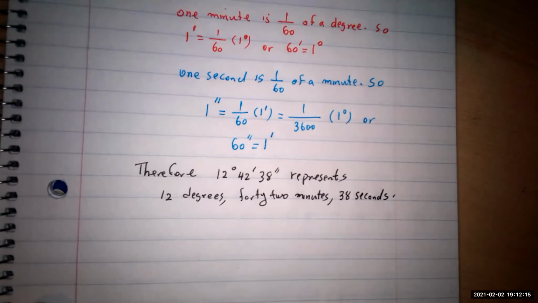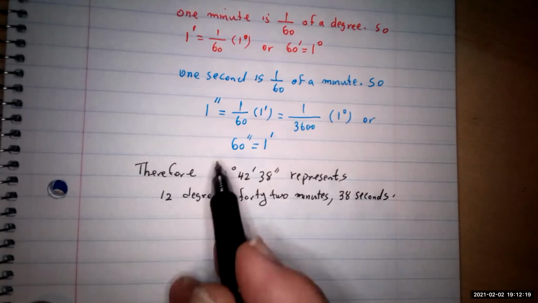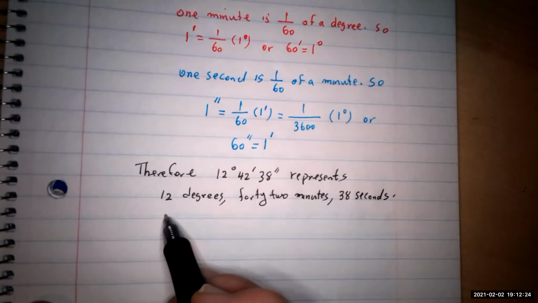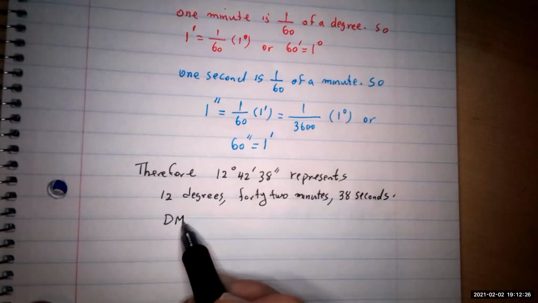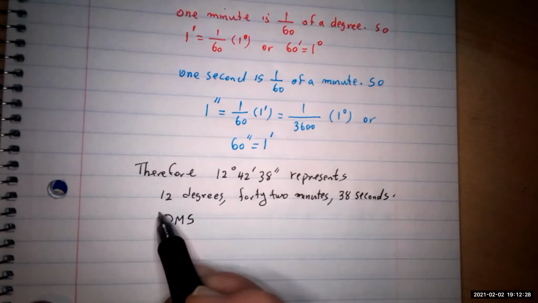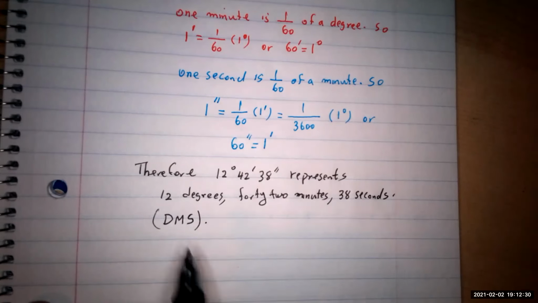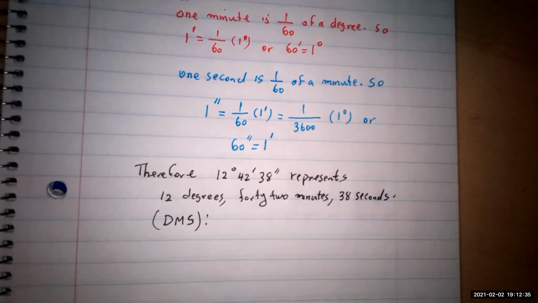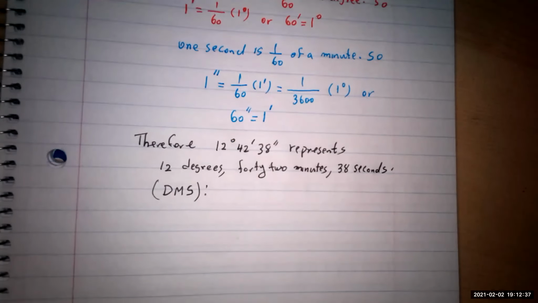Okay, this representation is called degrees, minutes, and seconds, or DMS. If you see it, this means exactly the one that we talk about in short. They want to write it down in degrees. So if you see this notation, this means you have to break it into parts. We are going to tell you what it is.